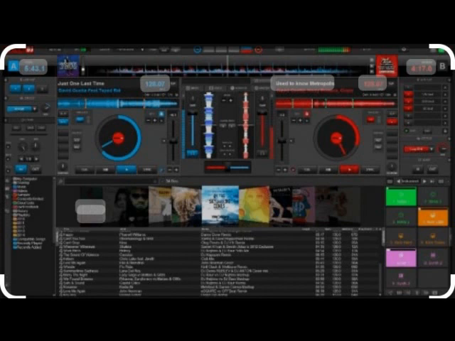Now, your effects, depending on how many effects are there, you would press the keystrokes F1 to F8, and for you to switch from effects pack to effects pack, you press F10. Hold on a sec. All right, so I mean F9. F9 would give you the changing of the effects pack.